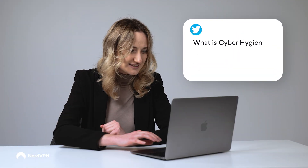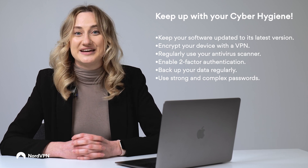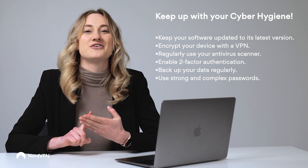Question number four: what is cyber hygiene and why do I keep seeing the term everywhere? You keep seeing the term everywhere because people are becoming more aware of how important their cybersecurity is. Don't worry, cyber hygiene luckily doesn't involve any soapy water. Cyber hygiene is basically just maintenance of your computer and device's security — it sounds a lot more complex than it actually is. Keeping all your apps up to date with the latest software patches is an example of good cyber hygiene. Other ways to keep cyber hygiene at safe levels would be employing antivirus and privacy protection services, enabling two-factor authentication, backing up your data regularly, and setting strong, complex passwords.